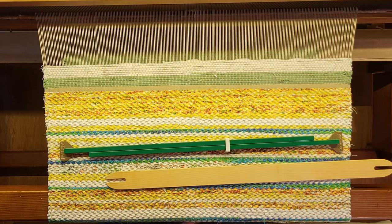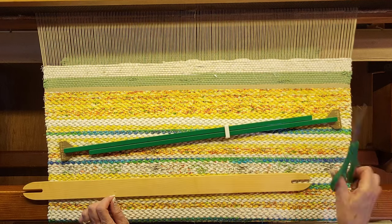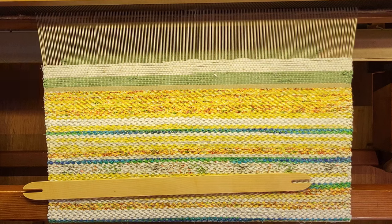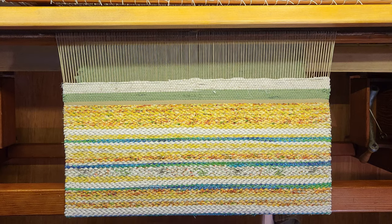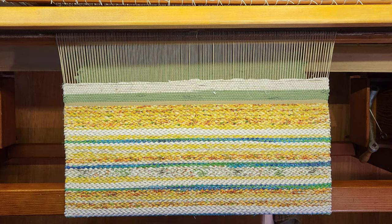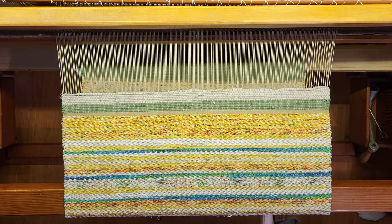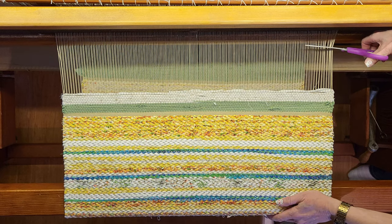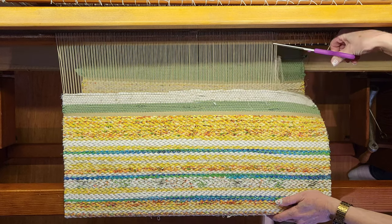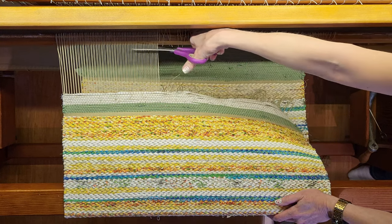There are a lot of loose threads. This is one thing that I don't like about rag rugs. So we'll let the tension off the warp a bit in anticipation of cutting the warp threads. You're going to cut them back far enough that you have plenty to work with when you tie the square knots up against the weft.